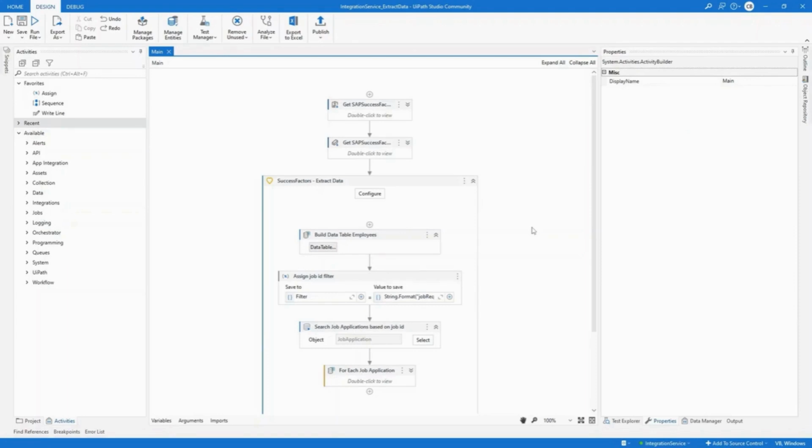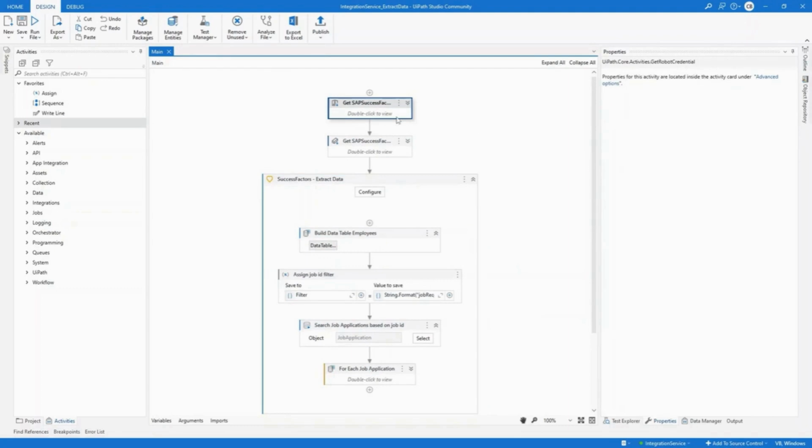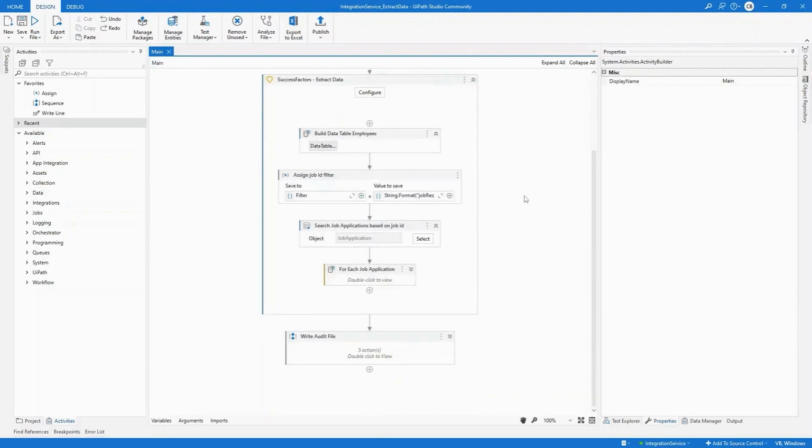Before diving into the building of the process, let's review the process we have already built and configured to get a high-level understanding of how different systems will work together. The first step involves extracting data from SuccessFactors. We use the Get Robot Credentials and Get Asset activities in Orchestrator to obtain the necessary credentials.